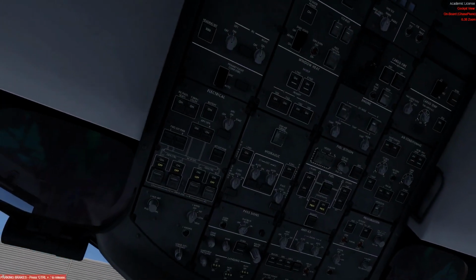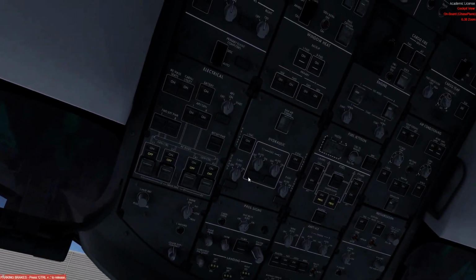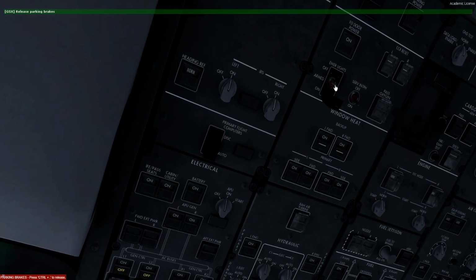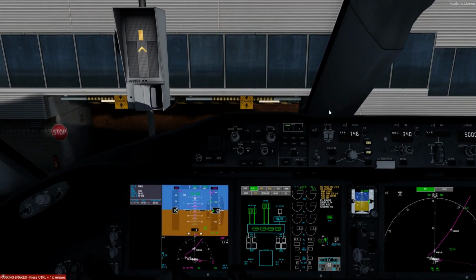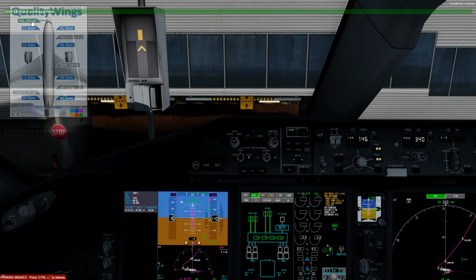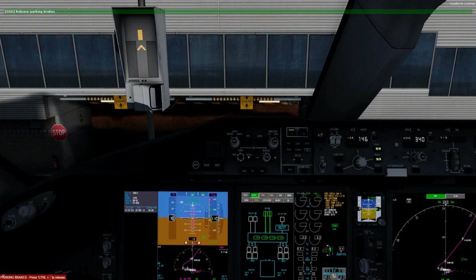One more thing we have to do is to arm the emergency lights. APU is running. We can turn off the external power and we can release the parking brakes.